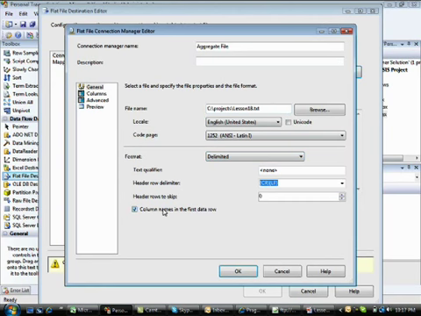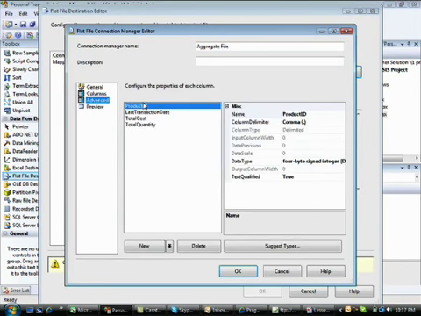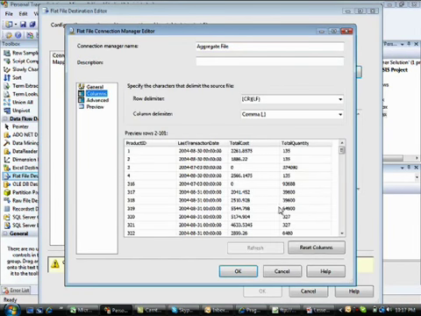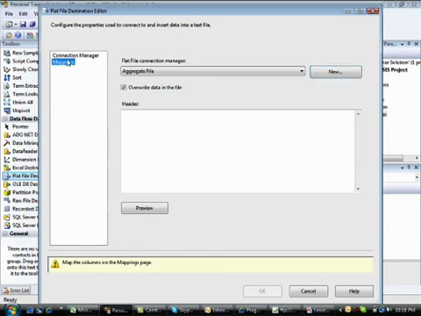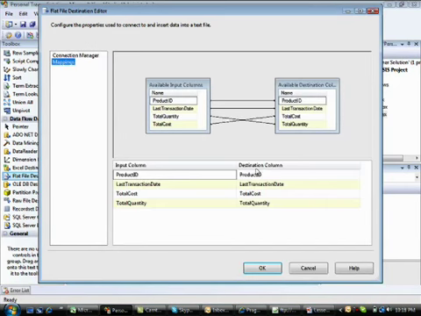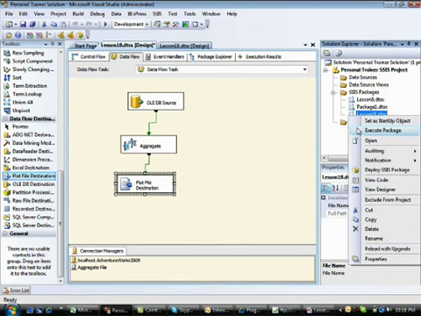I'll make the column names on the first row, go to columns, just confirm that all the columns look good, hit advanced. Now in your case, you would not see the data that I have right here. I'm seeing this data because I already have a lesson18.txt file there. Hit advanced, you can see the data types have already been set for us. Hit OK. Go to mappings to confirm that everything matches up the way you want it. Hit OK one more time, and let's right-click on the package to run it.